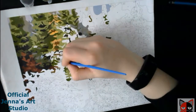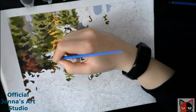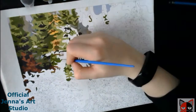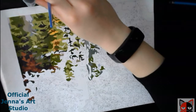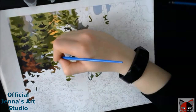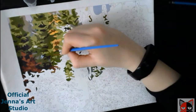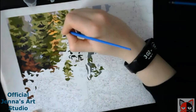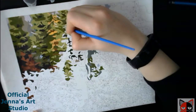But I really like the colors in this. They're not bright. I mean, there are a few colors like the orange and yellow that are really bright, but I feel like that just ties it all together and makes this art piece look really good. And I really like the greens in this because I don't even know how to explain them, but they're just so perfect, and it has the right colors to make this piece what it is. So I really enjoyed it.